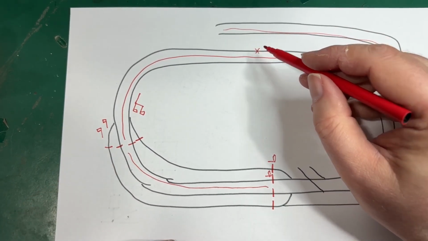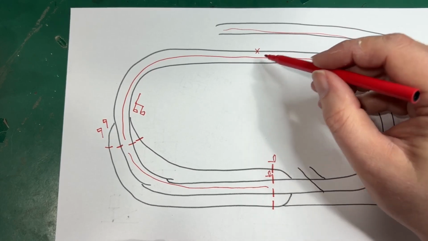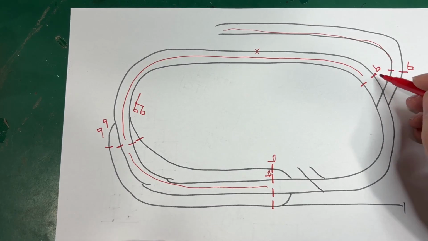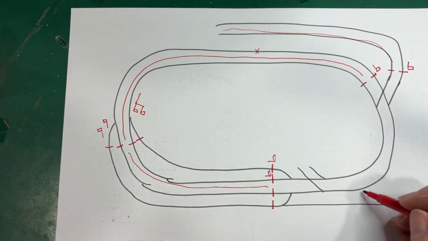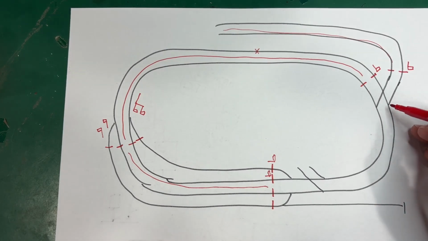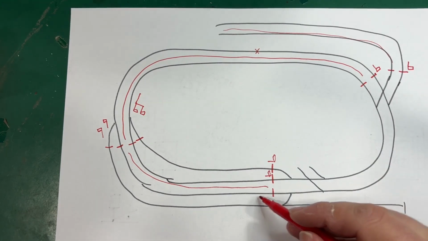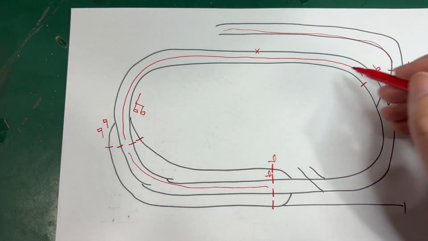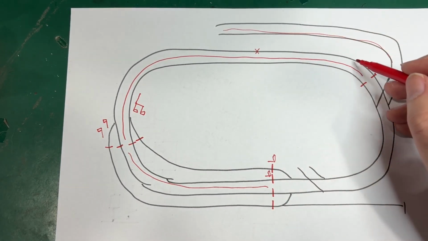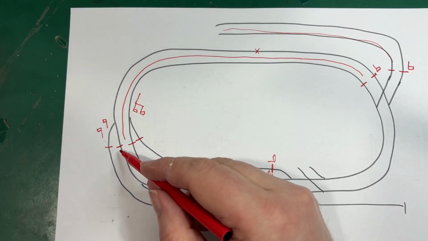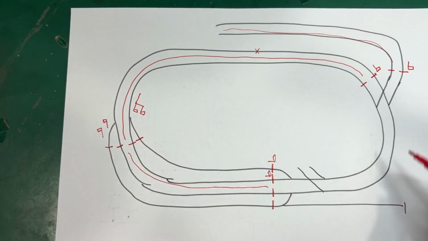And what will happen is the software will look at that and, because this signal will be at caution, or danger, it'll then say, actually, you know what, all this is clear. So I can set the points to be ready. And actually this bit around here is clear now. So I can set that to clear before the train gets anywhere near it, and then it won't stop and it'll run all the way back round. And it may stop here. It could just keep going, depending on what I've told it to do.